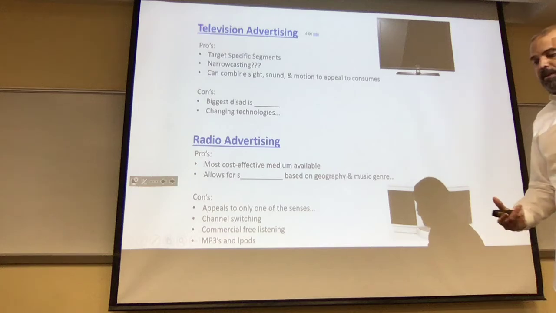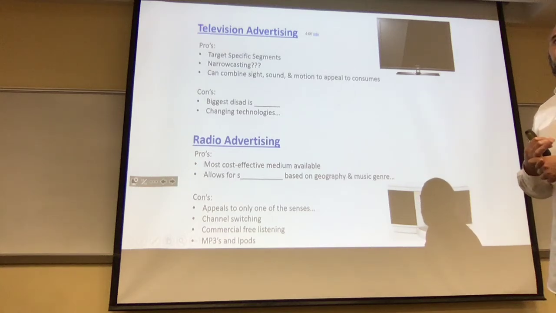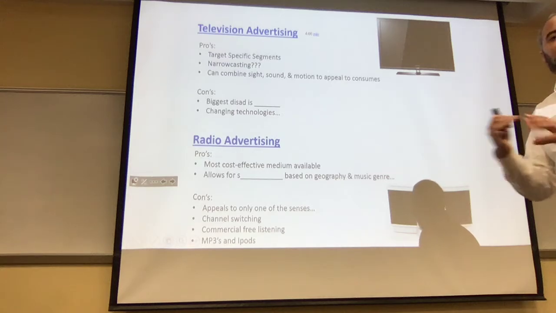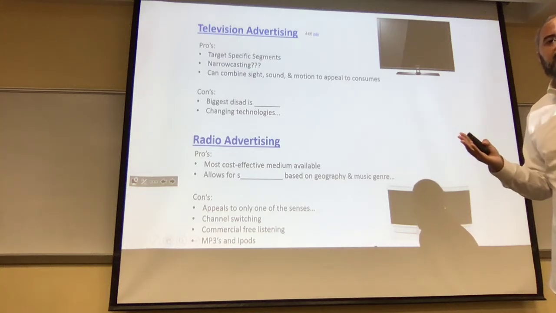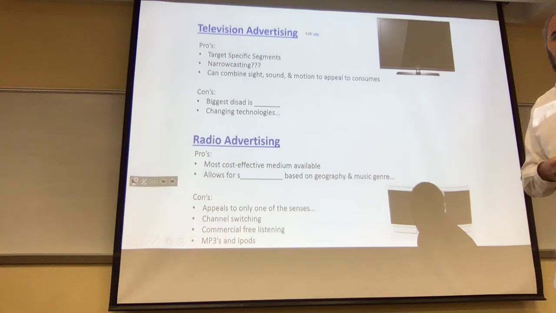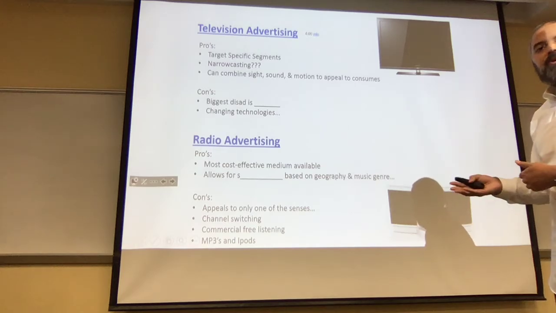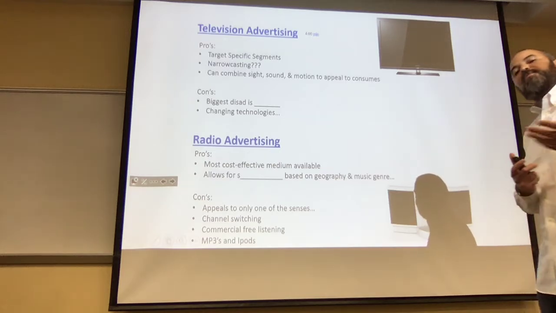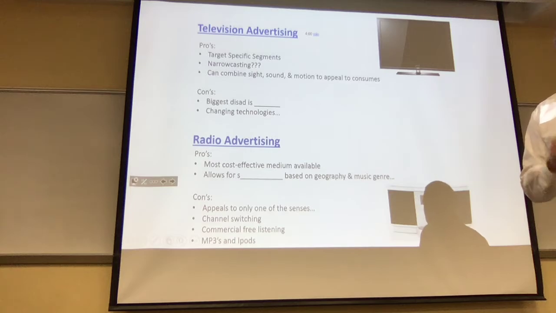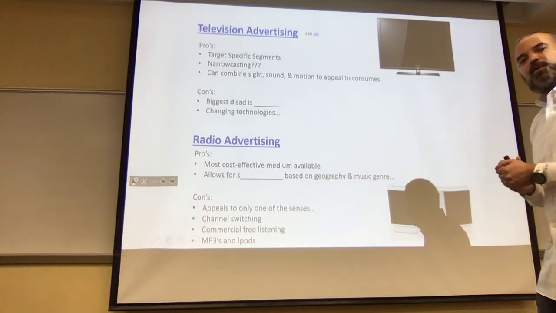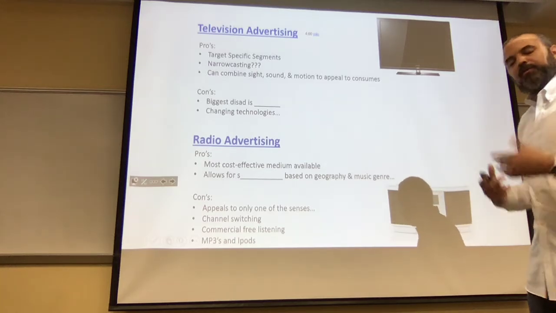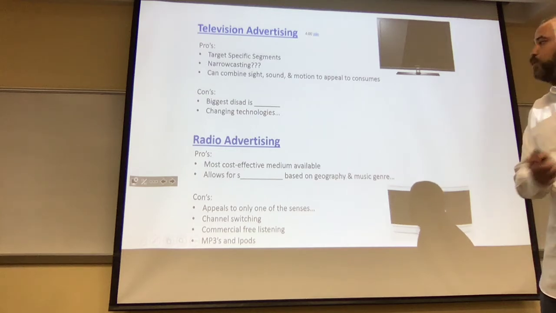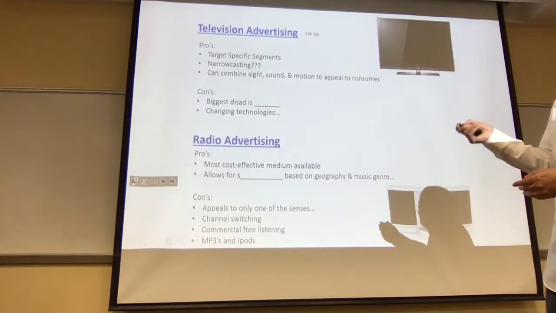For instance, if I was looking for a black crowd, I might be able to advertise on BET. Right? If I was looking for a music generation, I may be able to go to MTV. But if I was looking for females or women, I might be able to go to Lifetime. Right? If I was looking for nerds, I may be able to go to Discovery Channel or Animal Planet. Right? You see where I'm going with this? You get to choose the media source.